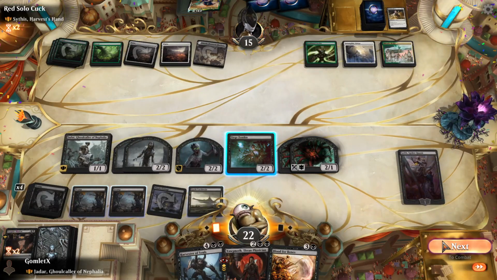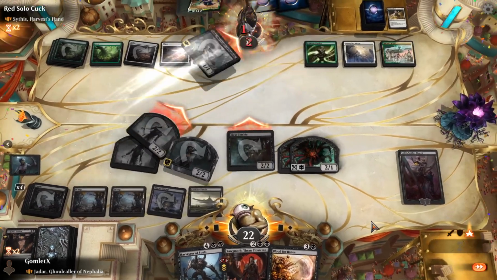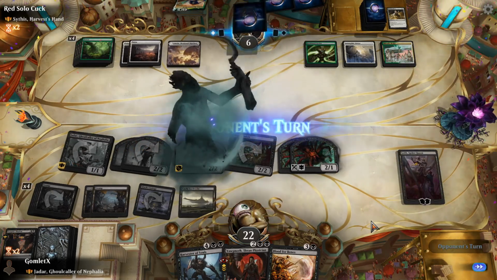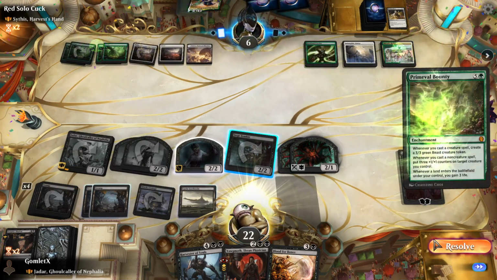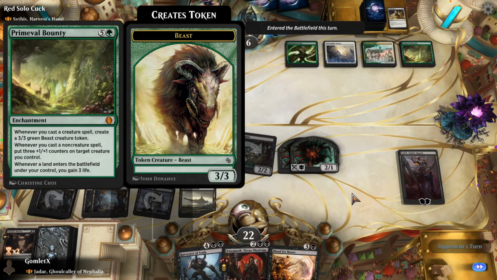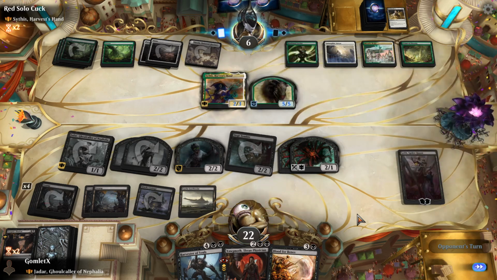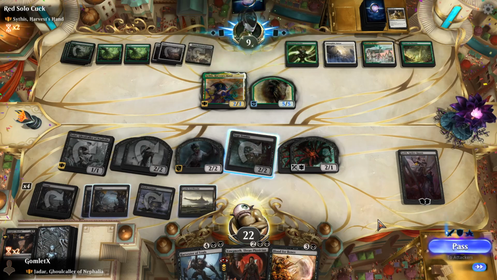Darkness will, I will cull the weak. So here's an extra loyalty for Lulth as that dies. It replaces itself with Jadar, so we have 3 creatures on board for Siege Zombie to put them down to 5. Primeval Bounty is the play from them. Now whenever they cast a creature, they get a 3/3. Cast a non-creature, they get counters. When they play a land, they gain 3 life. Alright. So a 2/3 and a 5/5, and they gain 3 up to 9 life here.